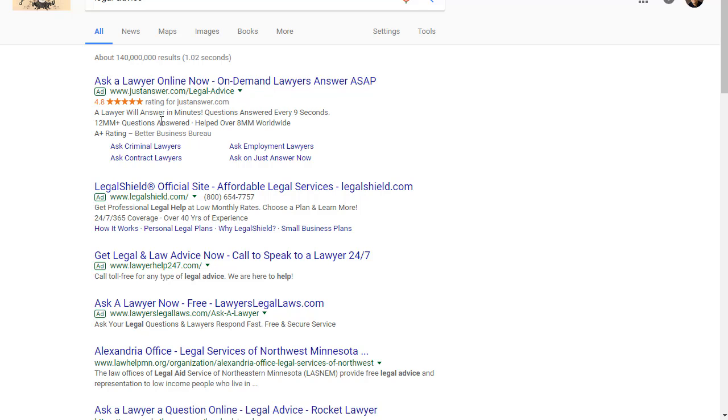And you'll see even this one has more than this. These have the link extensions, as do these, but these don't. Then sometimes you'll see a phone number right in the ad as well. So there's a lot of different variations, and here you even have a review within the ad. So that's what the ads look like in the search network.